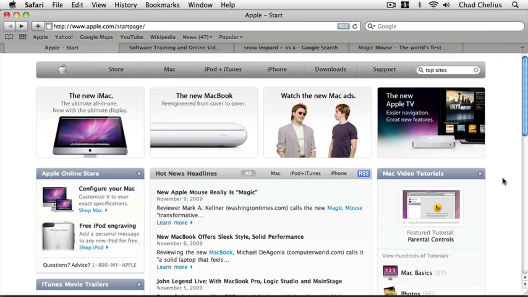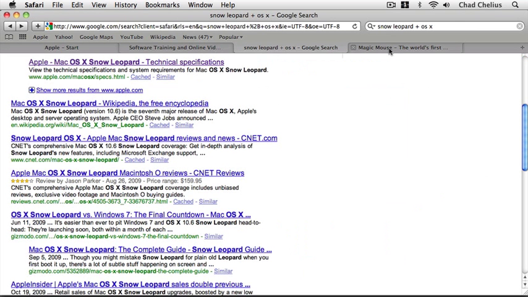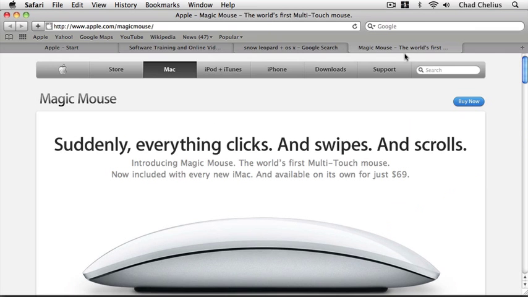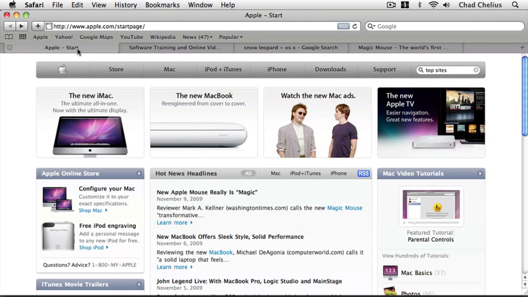I'm beginning from the web page that we've been working with from previous lessons. I basically have 4 tabbed windows here that I can use to access different sites. And I'm just going to start right here from the main Apple site. And maybe I want to bookmark this particular site. Maybe I access this page on a regular basis, and especially if I want to access it on a daily basis. So one way to make bookmarks is to utilize the bookmark bar.